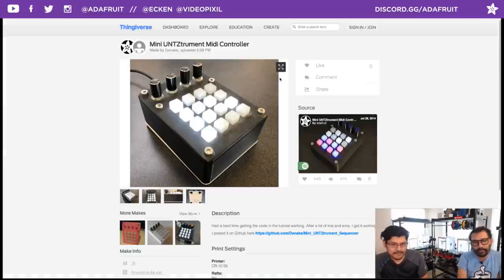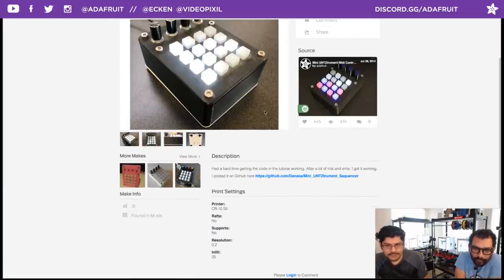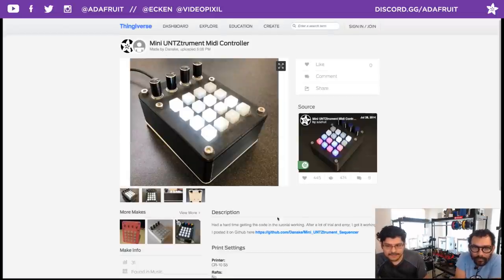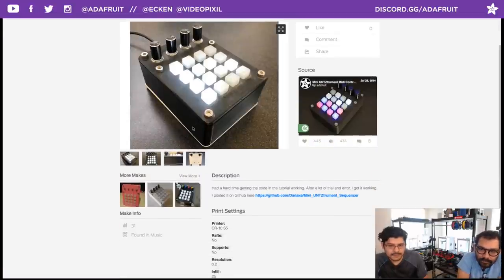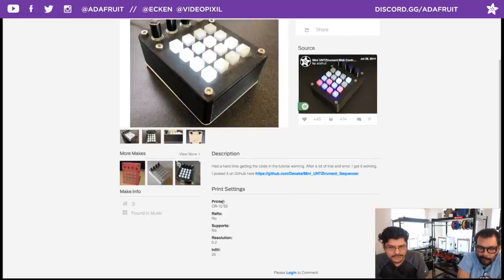This is using Adafruit's Trellis and some other circuits. So this is a learning guide that we put together, and Thingiverse user Danake came out with this. Oh, look at those. I didn't even notice these. They're nice. Little tall pots. Yeah. Tall pot switches. Really cool. He also has, I guess, some code he wrote. Sweet. A sequence layer. Awesome. Printed on a CR10.